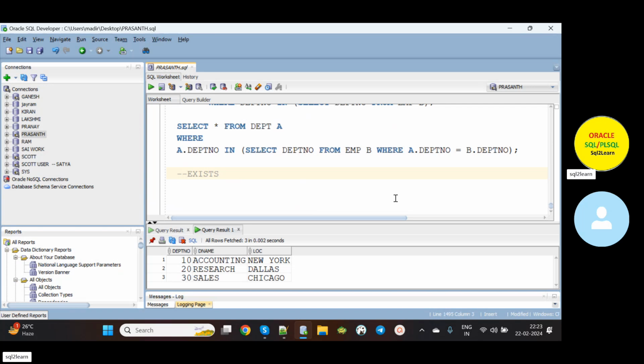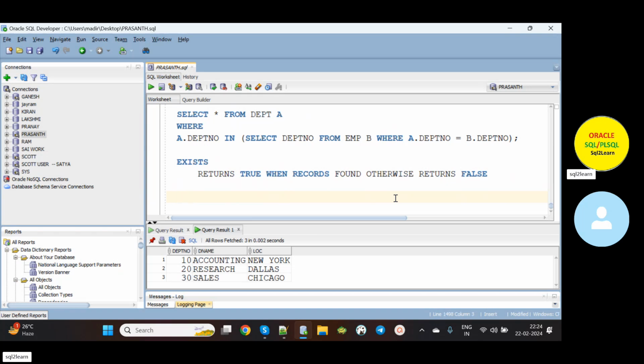What the exists operator does is it returns true when records are found, otherwise it returns false. I will show you a query, then you will understand.